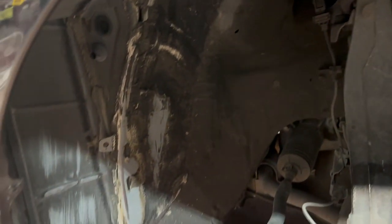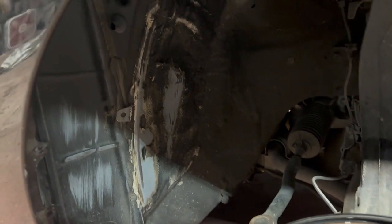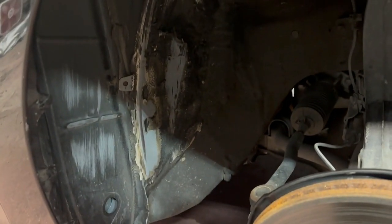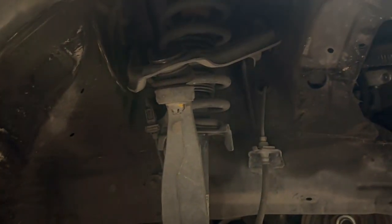But we can also see some witness marks here where you can see basically that tire got pushed up into the wheel well and it rubbed there and created some issues. So there's some other little things, but for right now we're gonna focus on that.